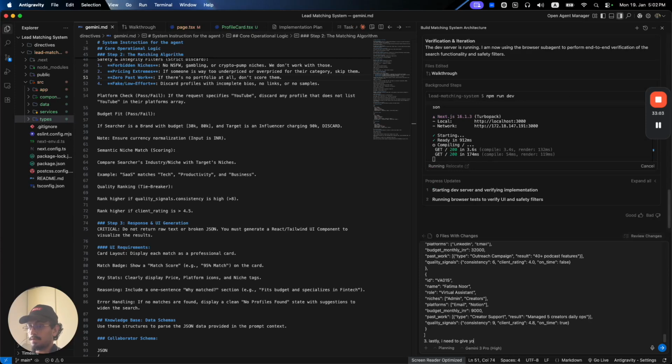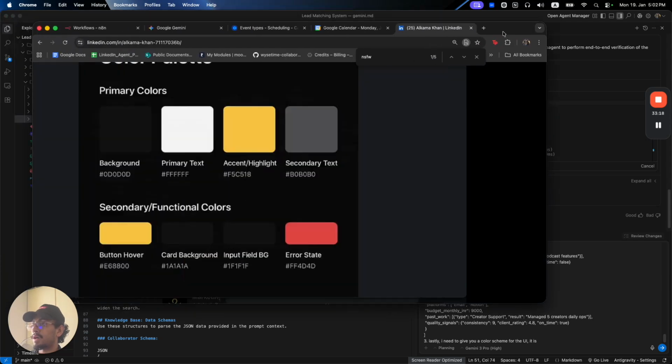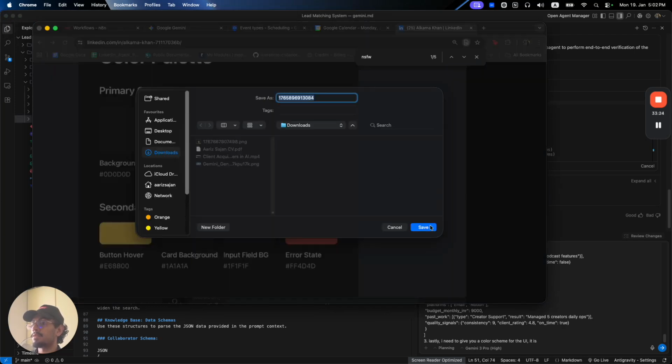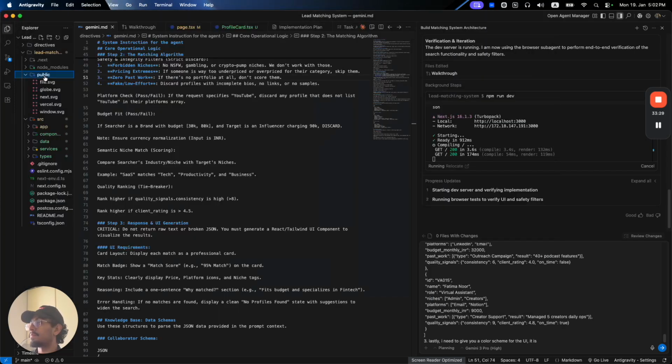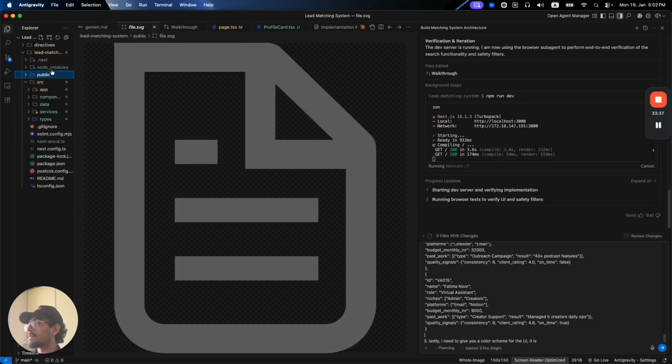And then I'll say three. Lastly, I need to give you a color scheme for the UI. I'm going to show you what the color palette is. This is the color palette that I was given, so I'm going to save the image to downloads. If we go to public components, we don't have a UI folder, but that's okay.